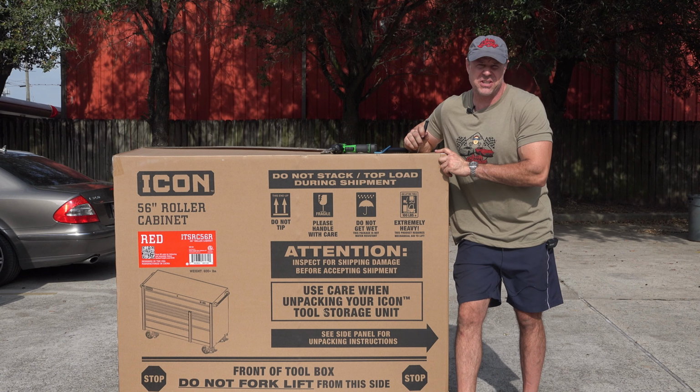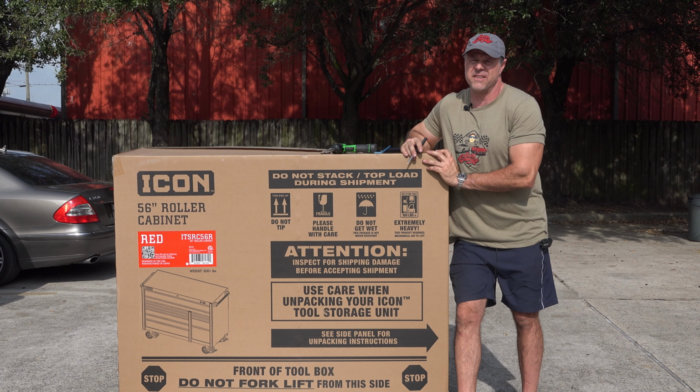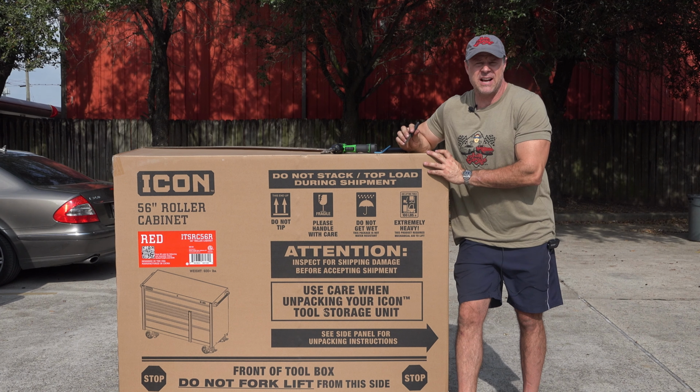So I've been purchasing tools for about 5 months to fill this box, and we'll go over some of those tools that I've got to fill this. So like some sockets and some other things from Snap-on and Craftsman as well.